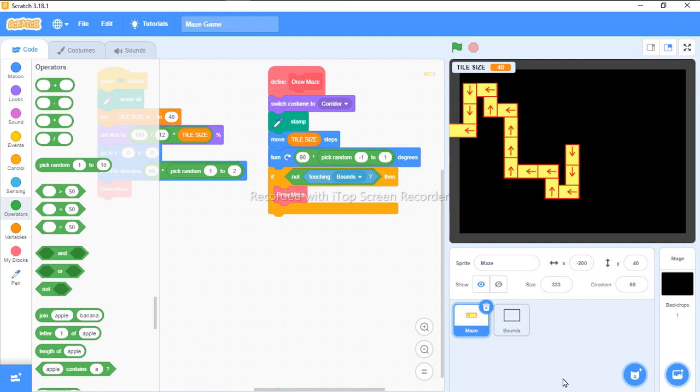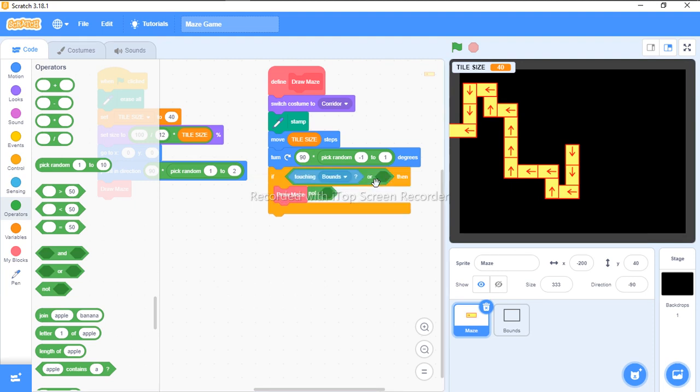We also don't want it to touch the maze, so that they will not collide with each other, because maybe it gets to a point where it doesn't see anywhere to go. So we're going to extend this touching with an or. We pick an or from here, put the touching bounds into it and bring it up here.